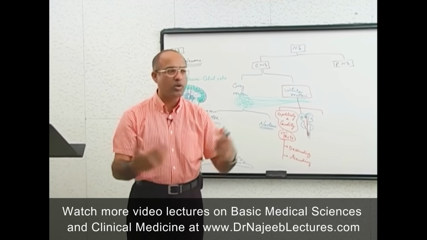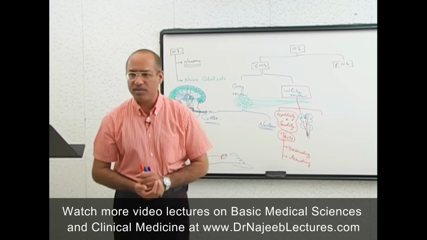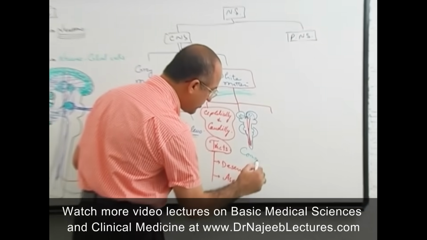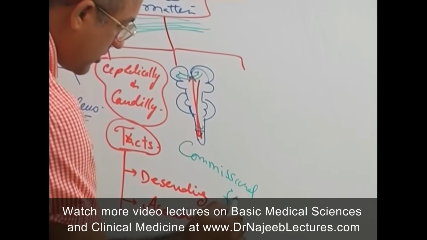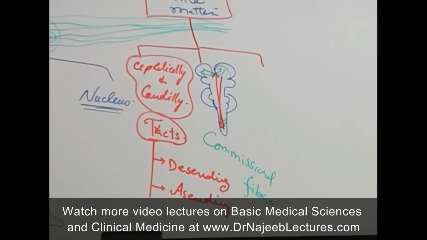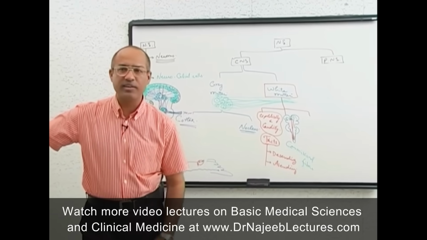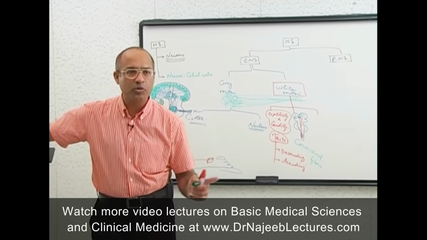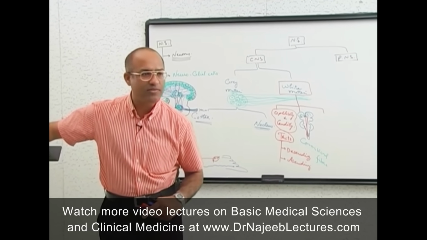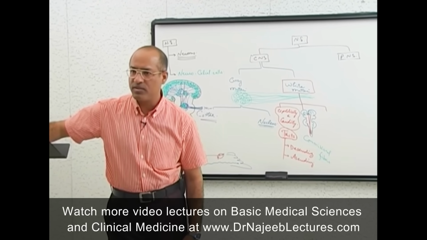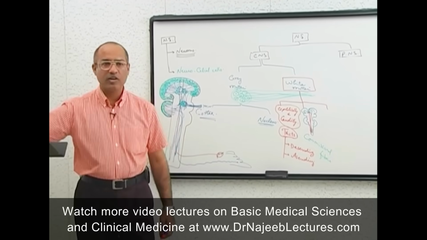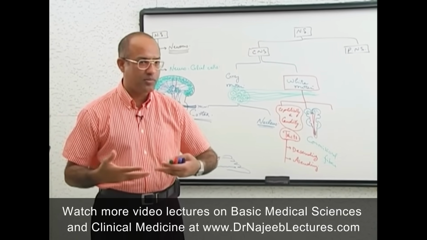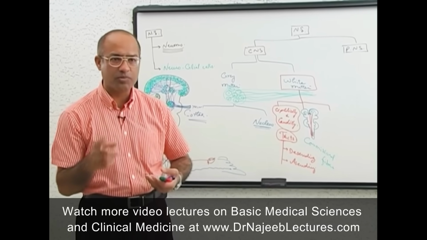As a group, such fibers are called what type of fibers? They are called commissural fibers. Have you heard of commissure? Yes, commissural fibers. So next time when you think there are some fibers in the central nervous system which are tracts, you know they are connecting up and down. And next time if you read somewhere there are some commissural fibers, then these are a group of fibers which are connecting the central nervous system right and left. Am I clear? Commissural fibers. Corpus callosum is the largest commissure. Corpus callosum is a very big, heavy information cable between the right hemisphere and the left hemisphere.